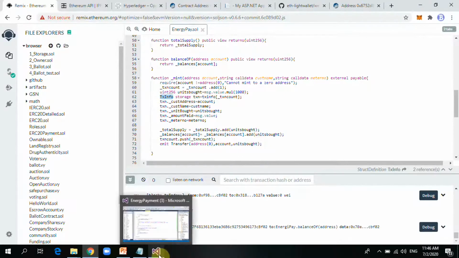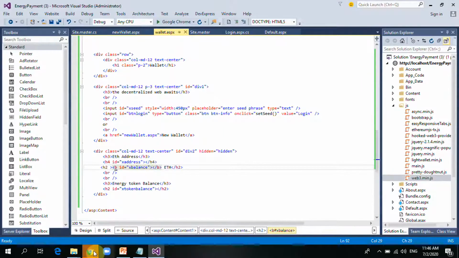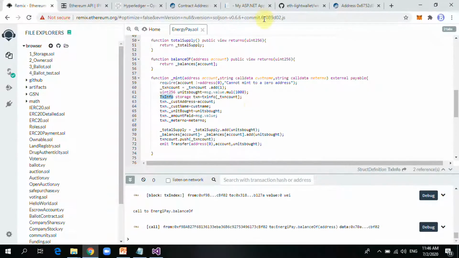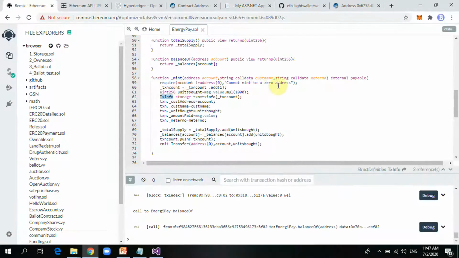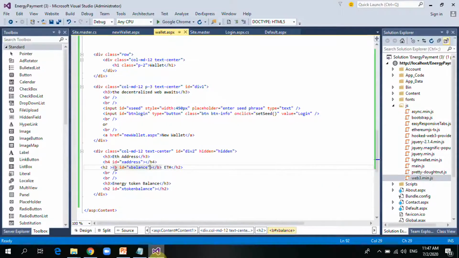Okay, all right then. Since that is the case, we're going to modify our wallet a little bit. We're going to add a button here that will say buy energy, and we're first of all going to display the energy tokens here. So we'll have a button here, buy energy, and then you fill in your details, which is going to be the customer name, the phone number, and the meter number. Those are the two things that we're interested in. The other things are going to be captured automatically.